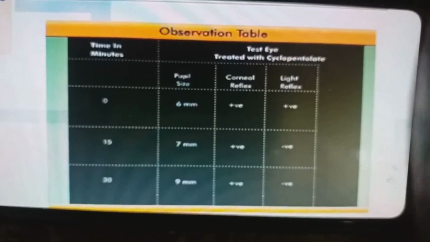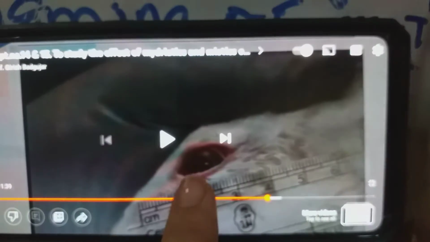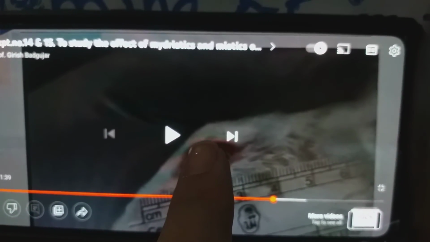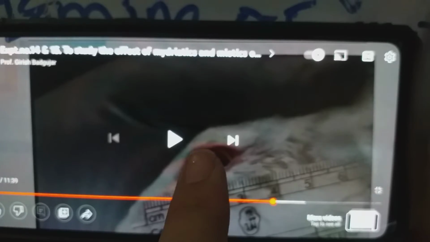You will notice that the pupil size in the test eye is increased, which is associated with atropine. And after that, in this experiment, she is going to check the light response, which is absent with atropine.